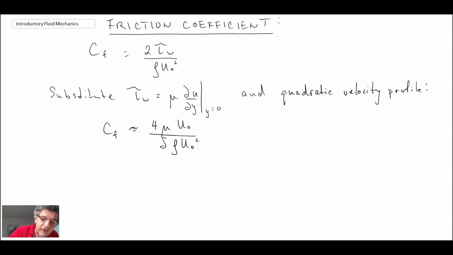We have a few things here: u naught, u naught, that cancels. We have mu over rho, and that is our kinematic viscosity. Then finally we have delta, the boundary layer thickness. What he then did is he took the boundary layer thickness that he just calculated from the previous section and introduced that to see what we get for the skin friction coefficient.